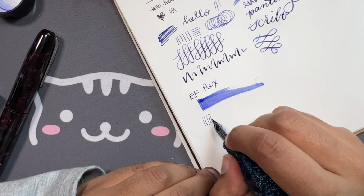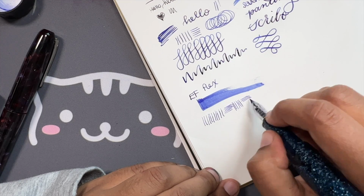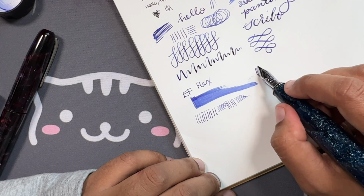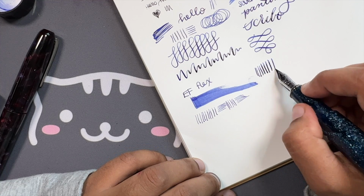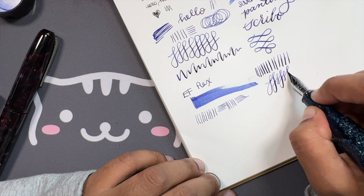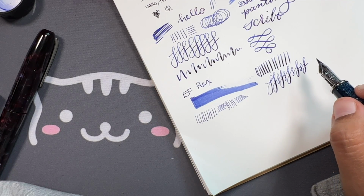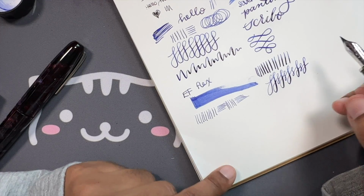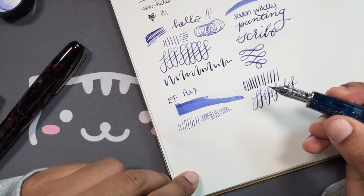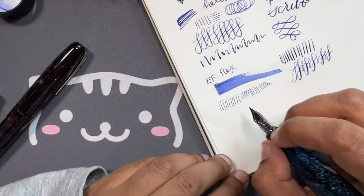If we write without pressure, I think it's a killer extra fine nib. Honestly, you could easily use this for daily writing and not have to apply pressure, and it does give you that softness of the flex nib. Honestly, absolutely delightful. I think the line variation on the extra fine flex is more noticeable than the fine, simply because it's an extra fine. But hopefully you can see the difference of how it shows up. So you just get the more variation because it's extra fine.